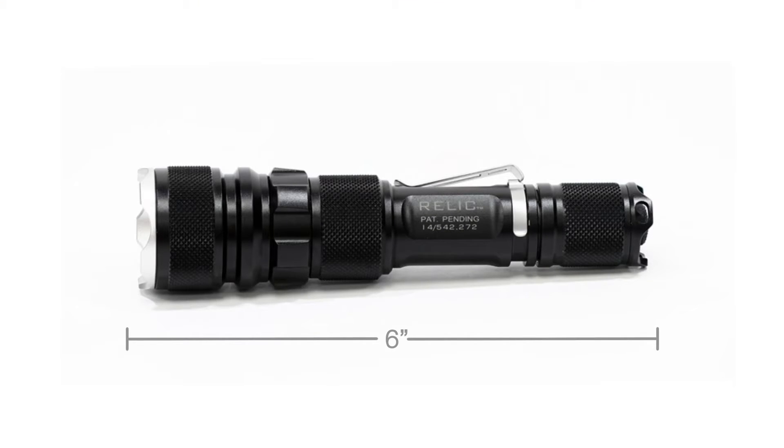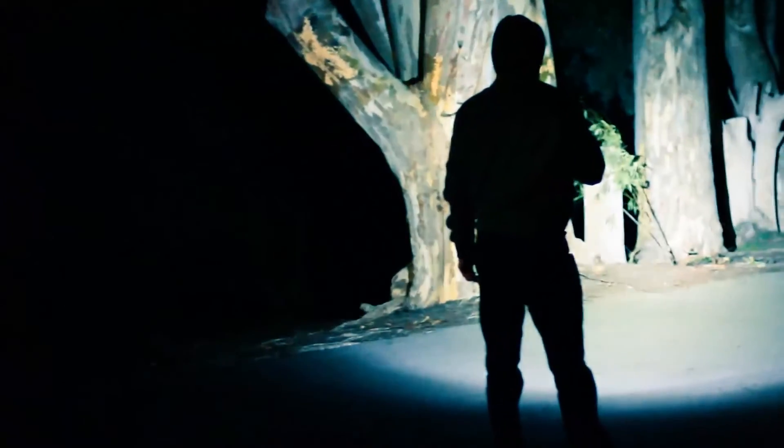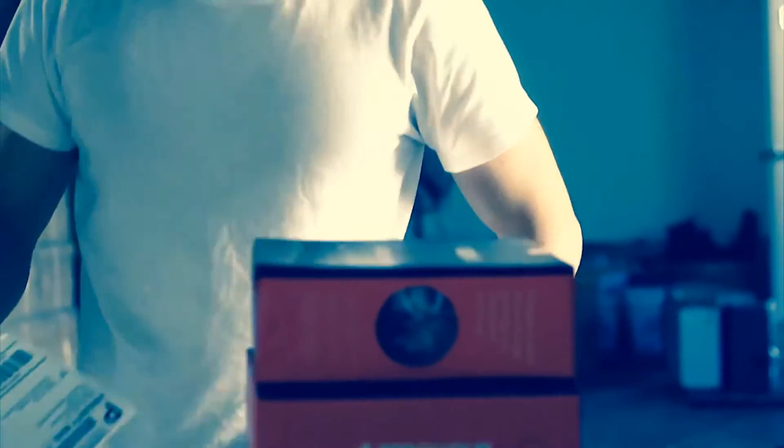Coming in at 6 inches and 6 ounces, our Zero Hour XR meets the highest standards of quality, durability, and flexibility you can expect in a Zero Hour flashlight. We've learned so much from our first project, and we're so happy to bring you a new product that incorporates many of our most requested features. And since we're already in production with the Zero Hour, upon completion of this campaign, we'll be able to move more quickly through the manufacturing process. All we need now is your support to meet the minimum order requirement, so we can put the new Zero Hour XR into your hands. Thank you again. Thank you.